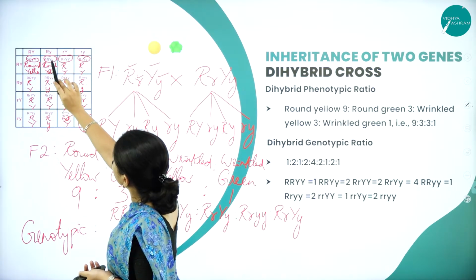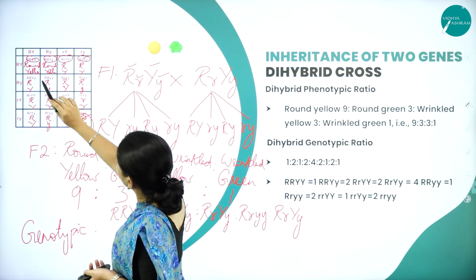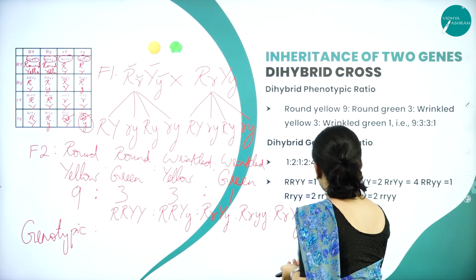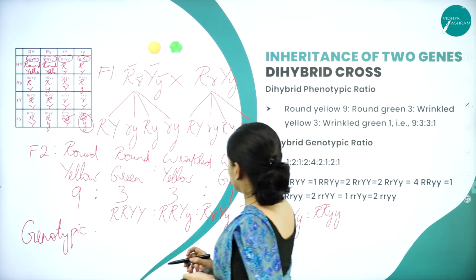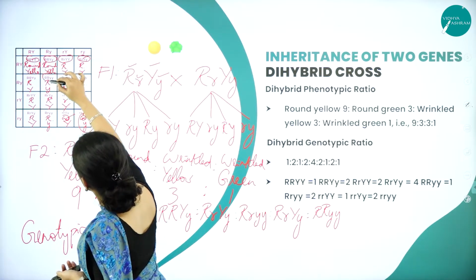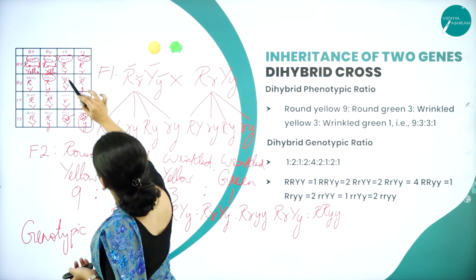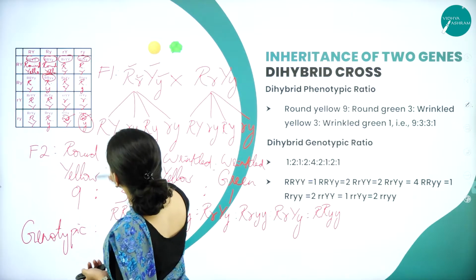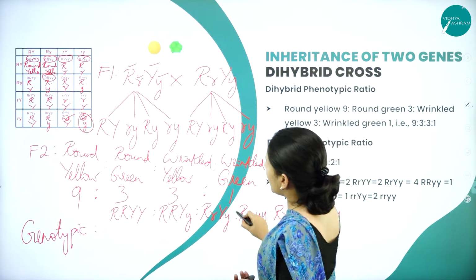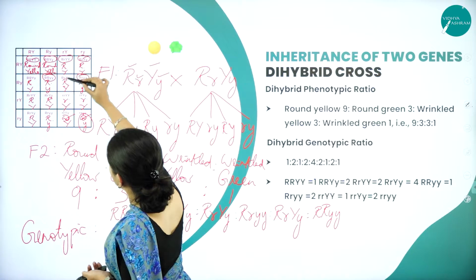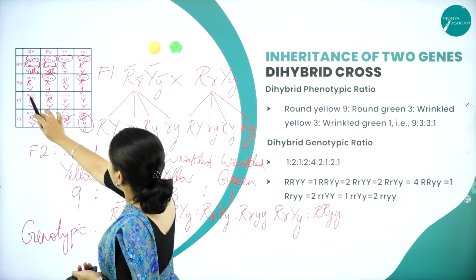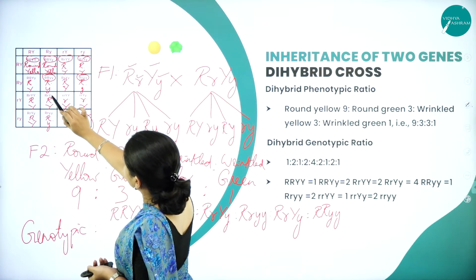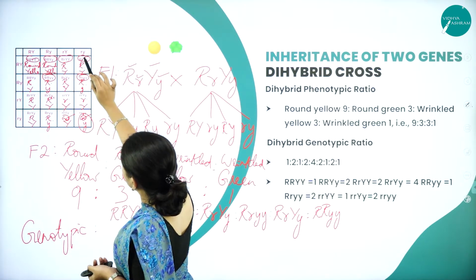Then this already written here, RR small YY, it is not done. Capital R small YY, capital R small YY, and this is done now. And RR capital Y, it's already written. RR small YY, it is not written. Yeah, it is written already, RR small YY. So, I have considered already this, and RR capital YY, it's already written. RR capital Y small y, it's already written.